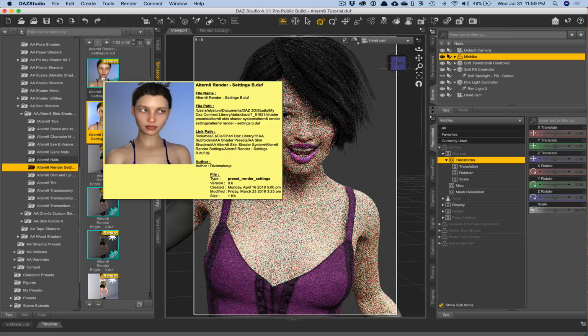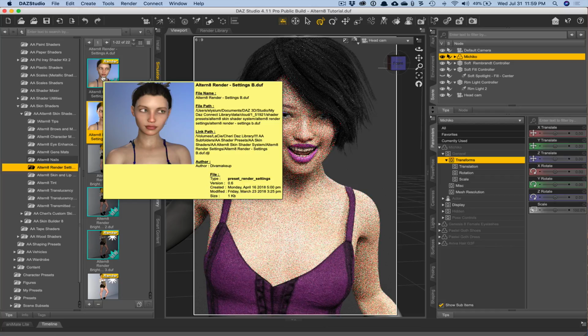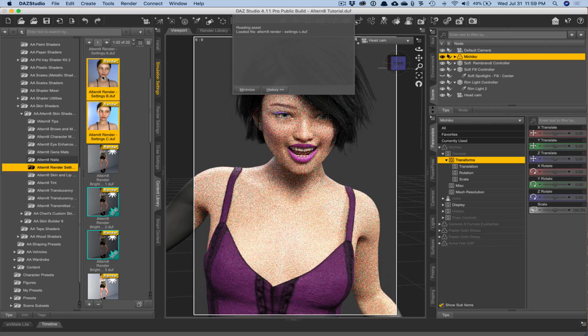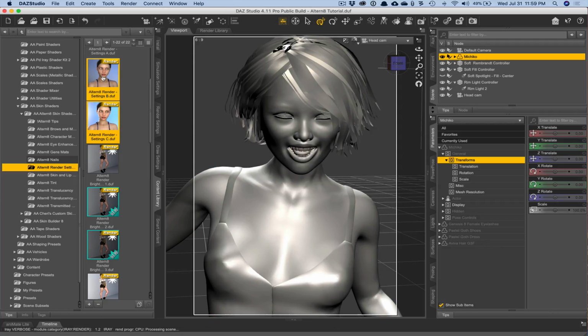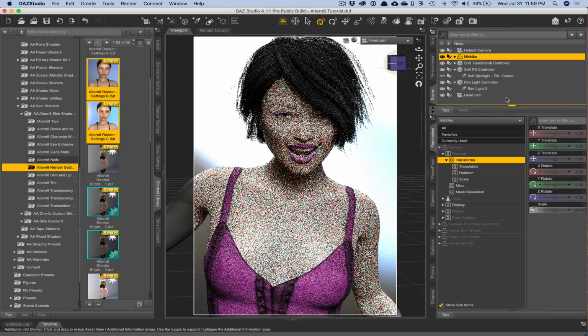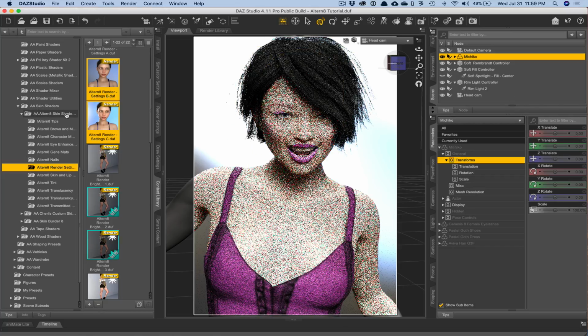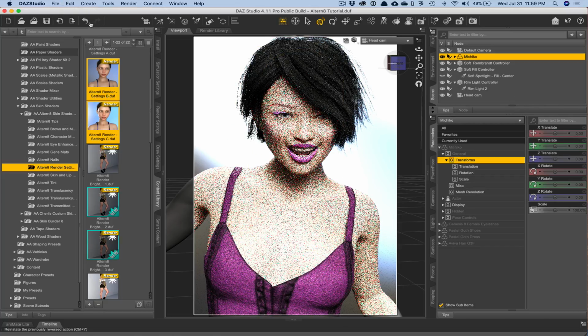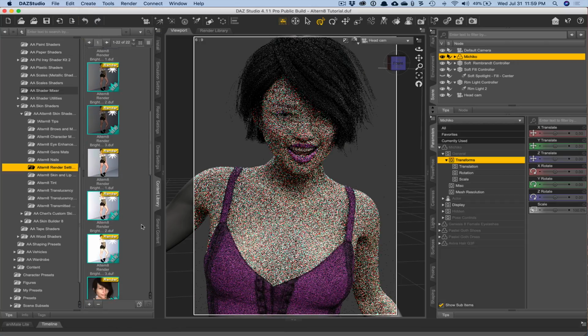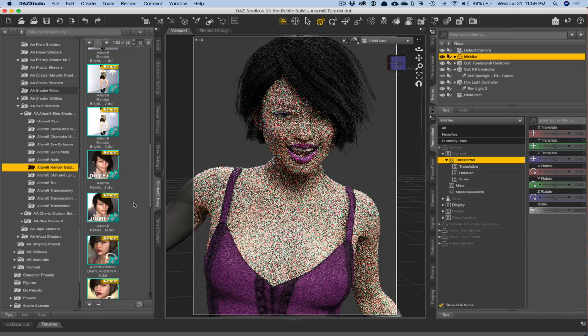Now, in general, to add a lighting scheme or lighting of any kind on top of another lighting scheme that's already in your scene, you would just hold down the Command or Control button and double click on it, and that will allow you to add it on top or in addition to. So anyway, these are a bit too bright considering I already have quite a bit of lighting in the scene already, so I'm just going to leave those off, but you can play around with these settings.